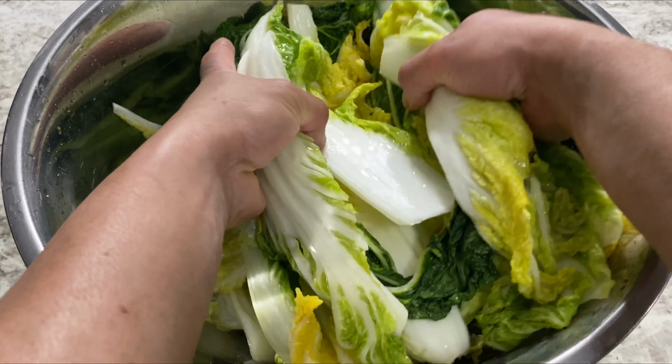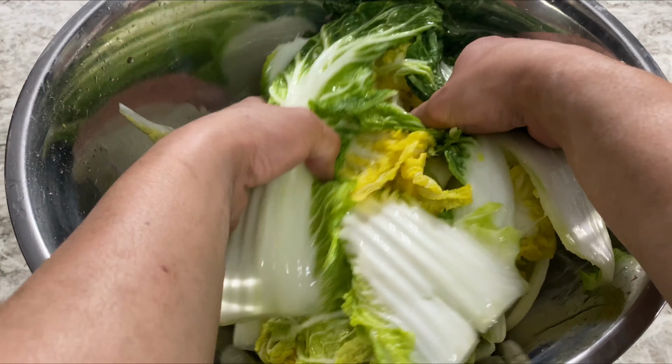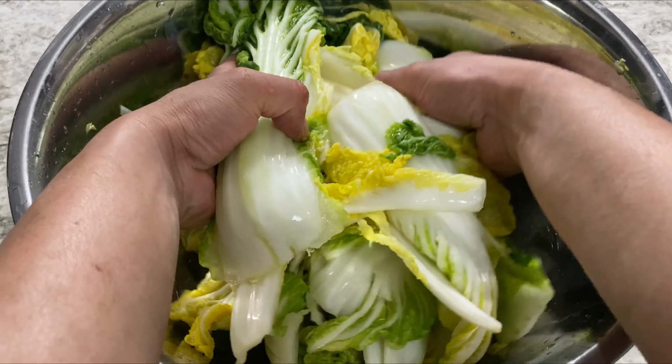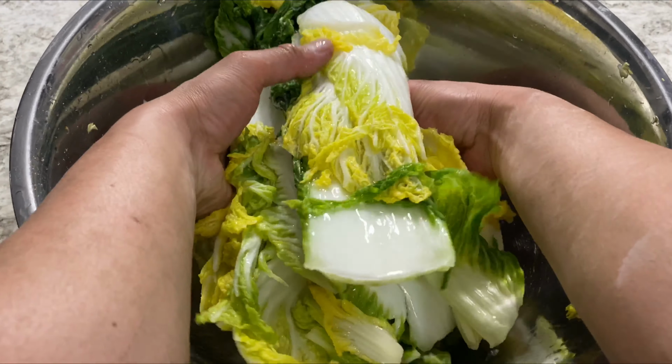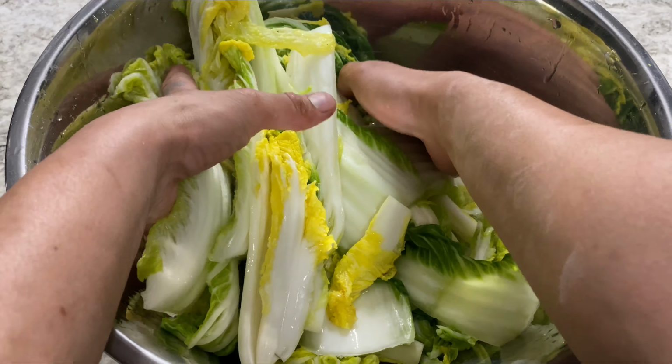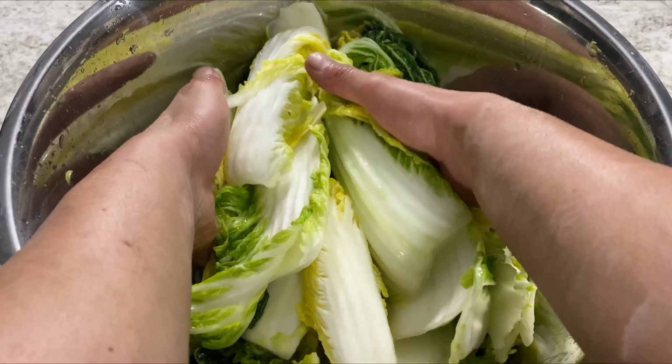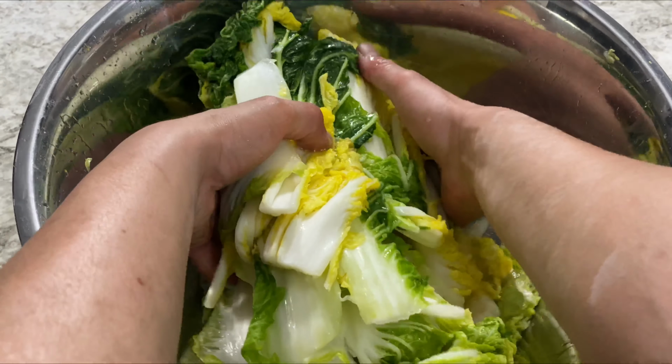So after 1 hour, kailangan natin balikan ang ating Nappa cabbage at kailangan natin baliktarin para sa ganun maging even siya. And after that, we need to leave it there again for another 30 minutes.